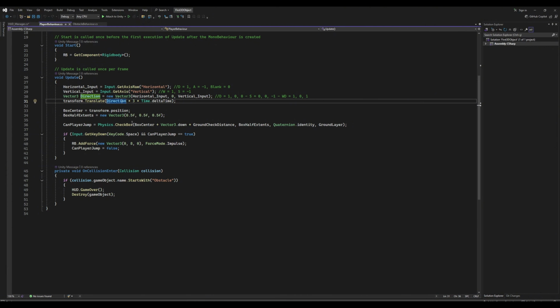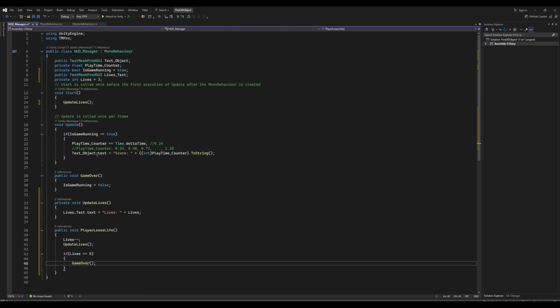Now our current logic in our onCollisionEnter method says that if our player object touches an obstacle, then the game is over. There is no lives. So now we don't want our player behavior script to call our HUD manager script's game over method.